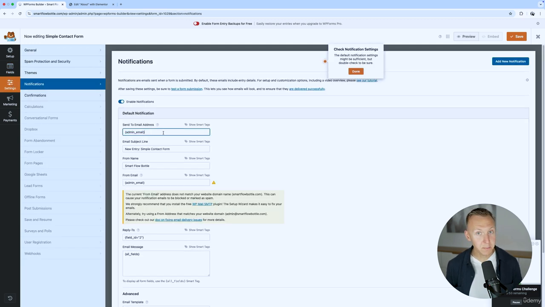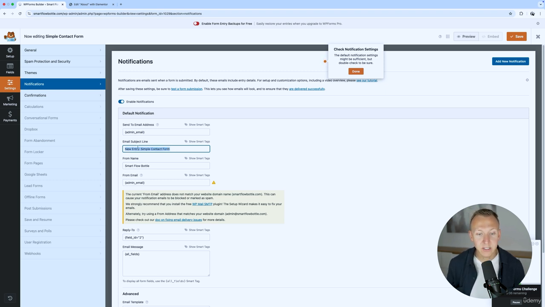Now, if you want it to be a specific email, you can just remove this section and add in that email. If you don't have a domain-specific email, like we're going to create one called info@smartflowbottle.com, don't worry about it because we will be doing that in the email marketing section, and that's coming up in just a little bit. First, we have the SEO section, then we're going to go into the email marketing section, and I'll show you how to set up a unique email that's connected to your domain name. But know that for now, it's going to send it to the admin email that you used to sign up with your website. The email subject line is going to be what the email will be called when you receive it, when people send it to you.